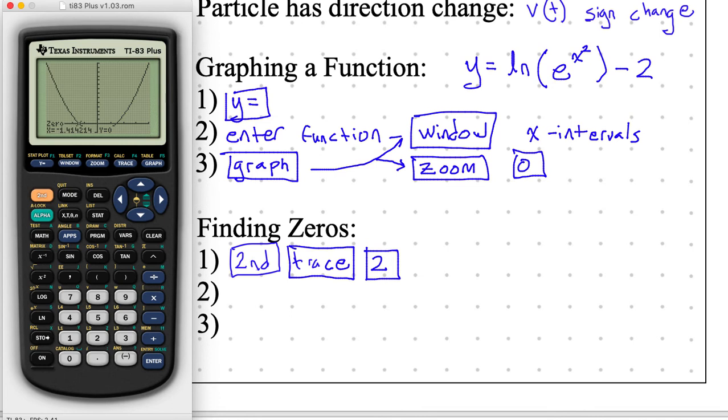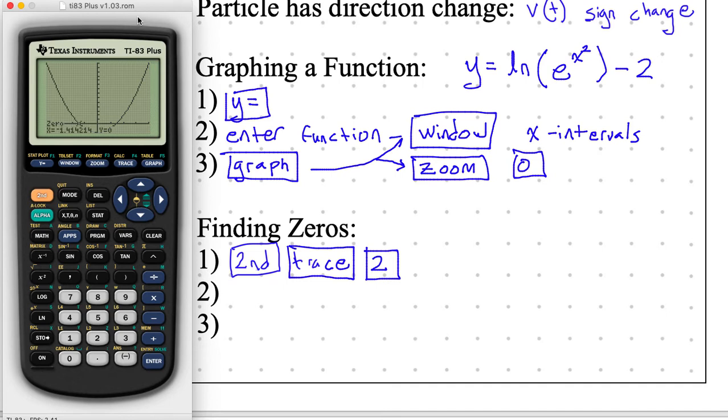I want to show you the fast way that I would appreciate you to use, because the AP test is all about solving it fast, right? So again, let's pretend I didn't have that. I'm going to do second trace 2 to find the zeros. The faster way of doing it is knowing, hey, I can just enter in a number. Let's say my left bound, something crazy, -3. -3 is all the way up there. My right bound, I'm just going to hit 0, enter. And my guess, anywhere in between. It doesn't matter. As long as it's in between, you're good. As long as you got good intervals. I'm going to guess -1. Hit enter. And bada boom, bada bing, we have the same exact answer.